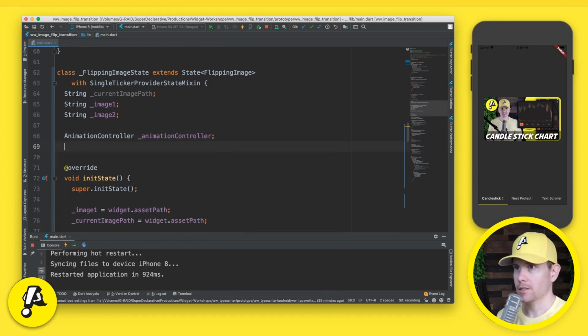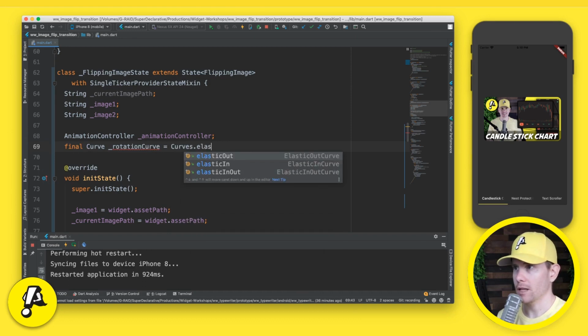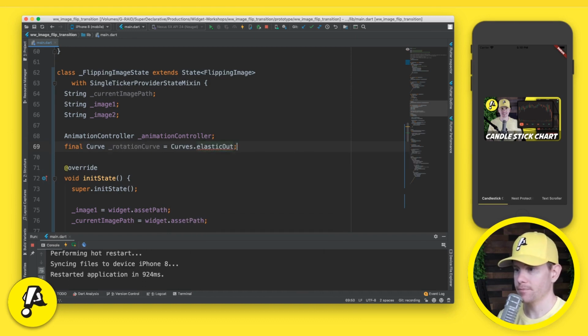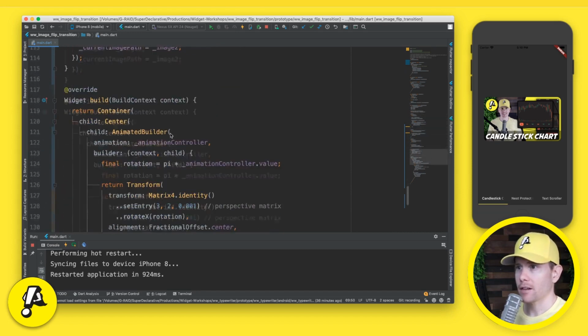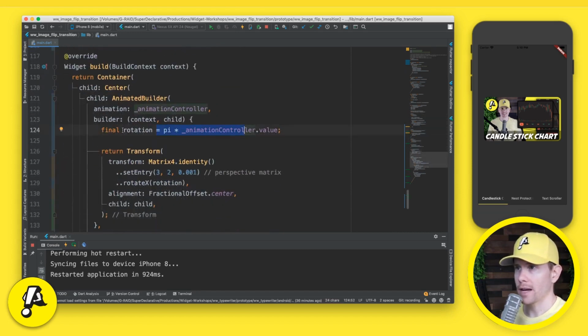So let's create a curve, which is rotation curve, and we'll go elastic out. And then let's apply that curve down here where we calculate our rotation. We will transform our animation value with the curve.